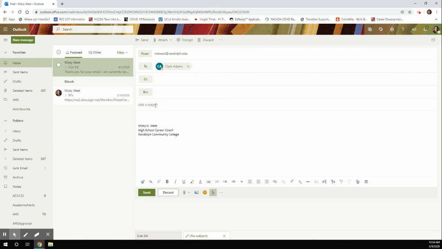The number one tip is make sure you don't skip the subject line. Instructors and personnel at RCC get lots of emails each day, and sometimes they have to prioritize those emails. So put a detailed subject in your subject line so that they know what you're addressing in your email. For instance, a typical email you might send is you had computer issues and couldn't turn in your assignment. So in the subject area, I would put in here late assignment and be specific, week 2 essay.